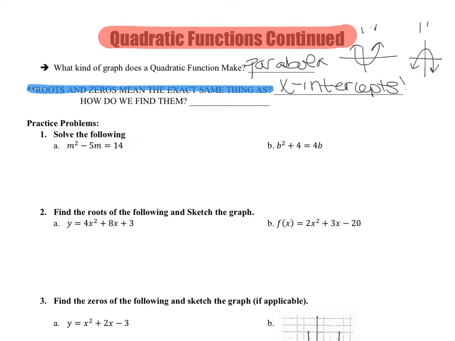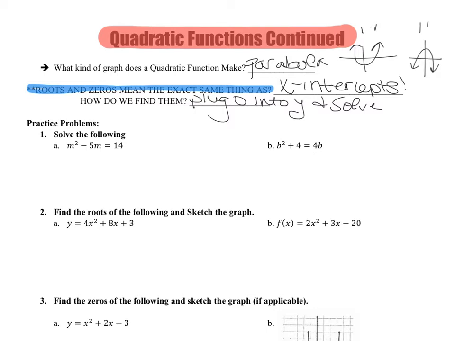How do I find x-intercepts? Well, I plug 0 into y and solve. That's all I'm doing. So this whole front side is basically practice. I'm going to walk you through a couple, and then the expectation is that you finish this front side of the worksheet on your own, and then you resume playing the video.